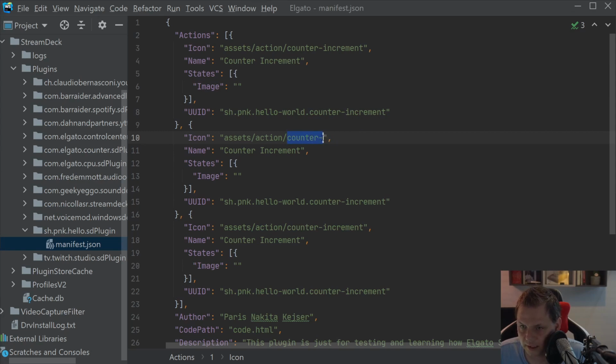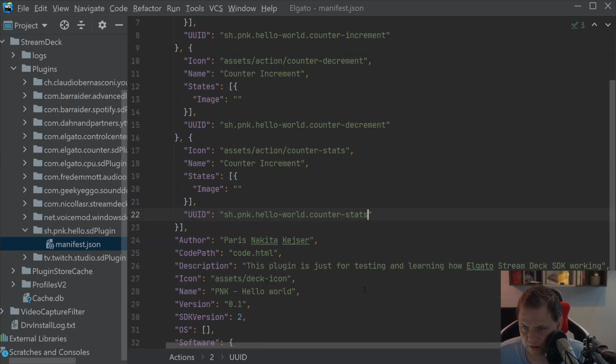Let's just say the action decrement, and say increment here, and we just keep it with counter. Now I'm just confusing myself, and there's no reason to do this. And this one counter stats, and then we just give the counter stats.